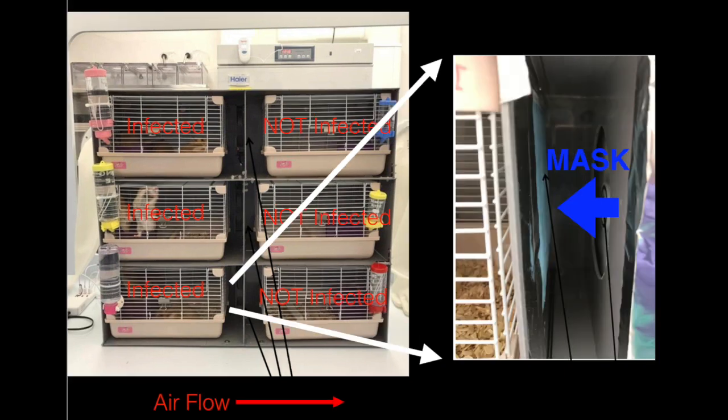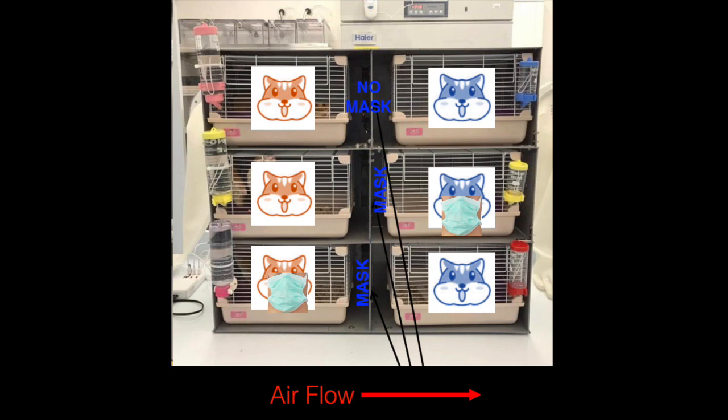In the third line, the bottom line of hamsters with the two cages, they put the mask on the other side. So it's simulating the infected hamsters wearing a mask. So looking at this another way, in the first line of hamsters, the experiment goes with neither side wearing a mask, a free flow of air between the hamster cages.